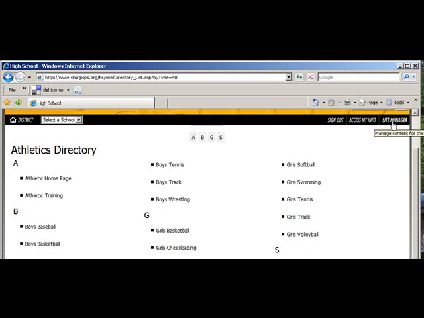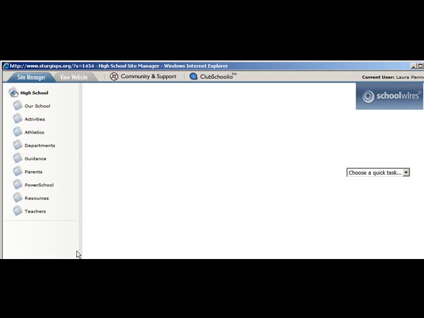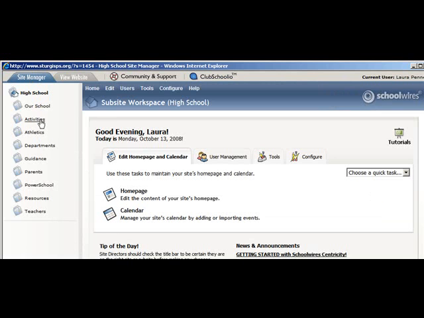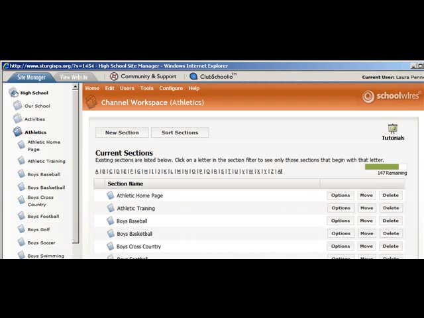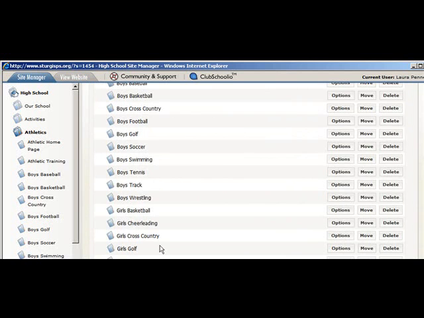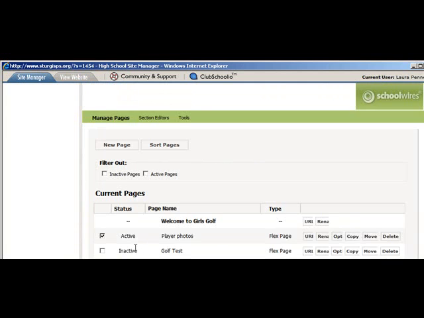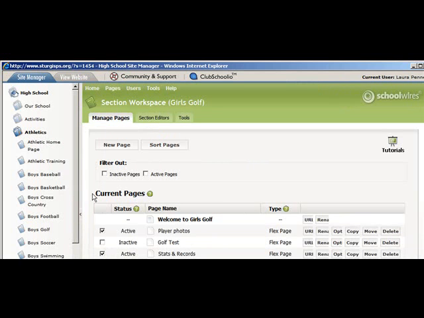then as soon as you do that, you'll notice up here on the black bar, Site Manager pops up. If you click on that, it'll take you to something that looks similar to this. The only difference is that I have access to be a section editor of the whole high school page. So yours will come up with just the area that you're a manager of. So when I go down to girls golf here, you'll see what it'll look like for you. So now this is similar to what yours looks like.